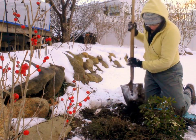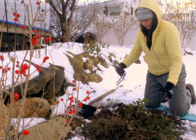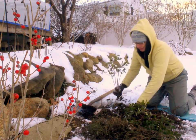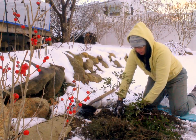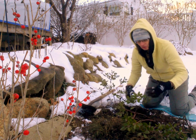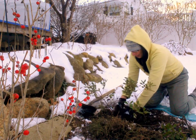I dug a little hole, softened it up, and added a little compost. I'm going to set these individual Ilex — they're in the holly family — in at the same root depth they had been when I plucked them out. The reason I removed them is that this is a suckering shrub, it's kind of colonizing, so to keep the landscape tidy I like to remove these from time to time.